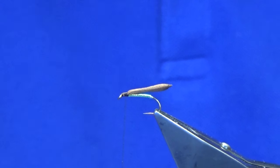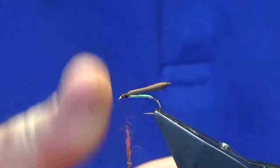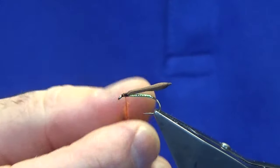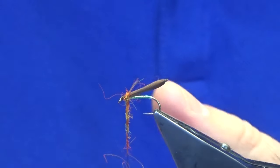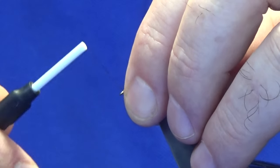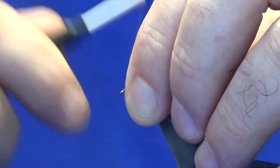At this point I'm going to put on some cinnamon dubbing — just got a wee flash of UV through it. Just dub that on to your thread. Always remember, using your finger and thumb going the one way. Just come back up onto the thumb a wee bit and that'll get it to kick up for you. Anything that wants to go forward to the eye, just sweep it back so your thread's ready at the eye of the hook, then just work your thread back up.